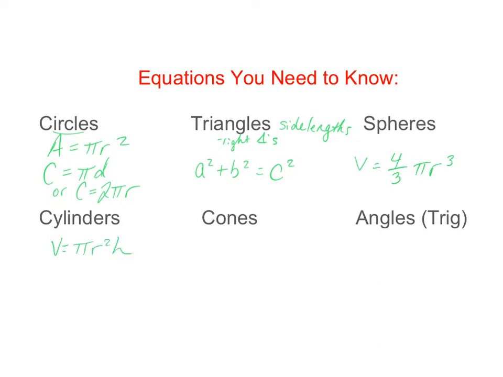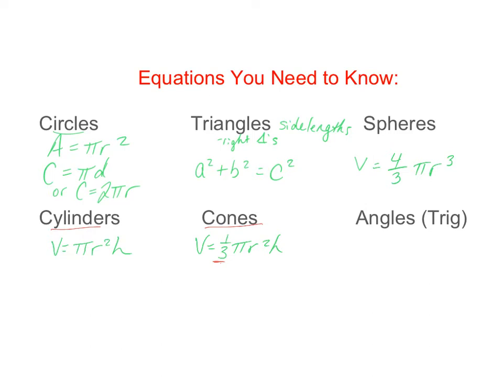For a cone, again, we are dealing with volume. That is pretty much the same thing as your cylinder. However, you have a 1/3 in front of it, but it's still pi r squared h. So that cylinder and cone formula are pretty similar. The only thing that's different is that 1/3 in front of the cone. Think about it: the cone is a smaller amount than the cylinder. It's got part of it taken out. Well, how much of it is there? 1/3 of it.